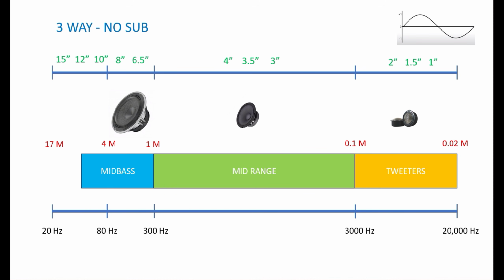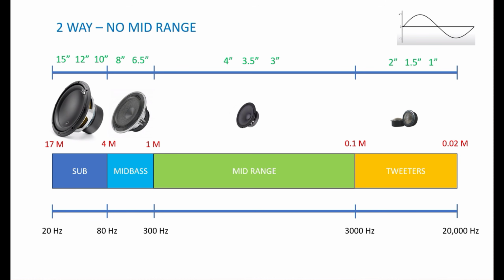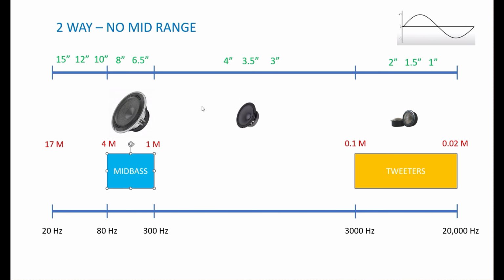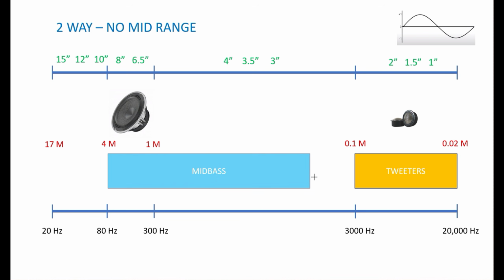So what about a two-way system, right? A two-way system with no mid-range, so I'm going to get rid of the sub because it doesn't have one, and it doesn't have a mid-range, so let's get rid of that. This is quite popular with manufacturers that are selling component systems and people that want to run a two-way system with no mid-range speakers. So they'll often have the mid-bass playing way up here, and they'll have the tweeter playing way down low to try to meet it. Now, I'm personally not a big fan of that.